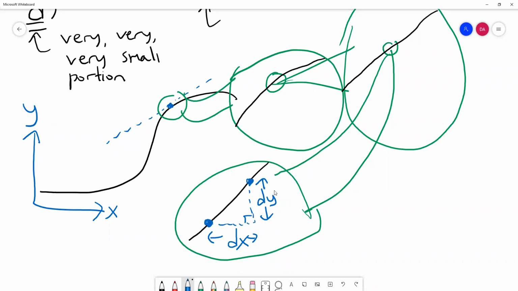So we have two very, very small changes, so small that we can't quantify them. Why do we care about that if we can't quantify them? Because even though we can't quantify the changes themselves, what we can do is quantify the slope or the ratio between those changes. So even though dx is a very tiny, very small change and dy is a very, very tiny, very small result, the ratio between the two is not going to be tiny. It's going to be a finite number. And that's really why we are using differentials and why we're going to use differentials throughout this entire class in order to actually study fluid mechanics and different fluid properties.